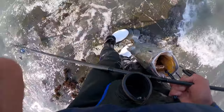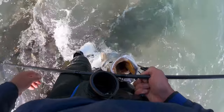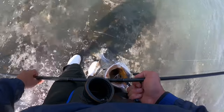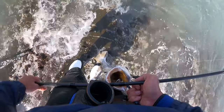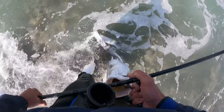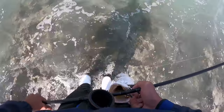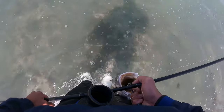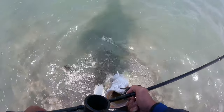Guys can see I'm tangled here. I went in deep. When this carp pulls, I thought it was a shark. No head shakes, all of a sudden head shakes. And it pulled me in with this little 9000. And these reefs are pretty crazy, guys. I'm going to tell you guys, I've swallowed some water. I almost thought I'm not going to make it. But eventually when I got the carp out, it was stuck as well. But I got it out. Gave a great fight. Biggest carp so far that I've ever caught, guys. I don't know how big it is.